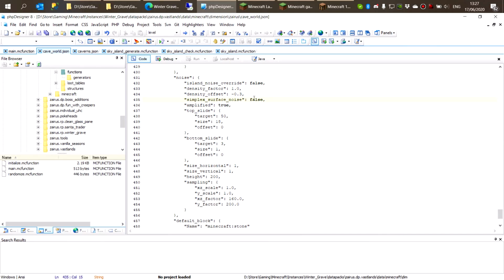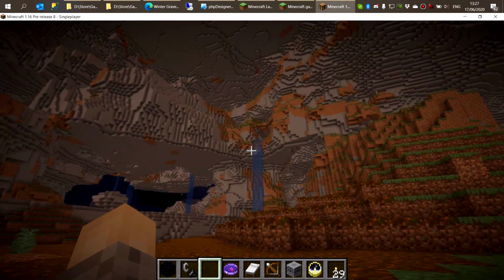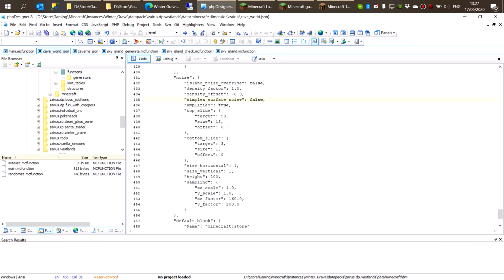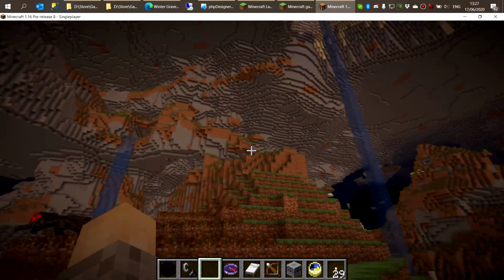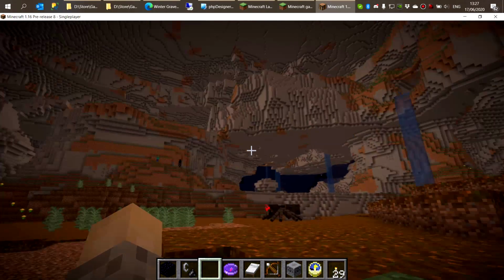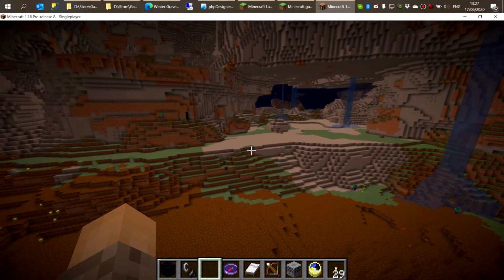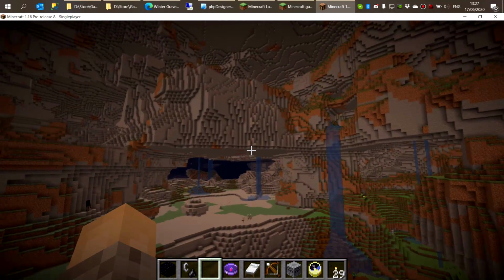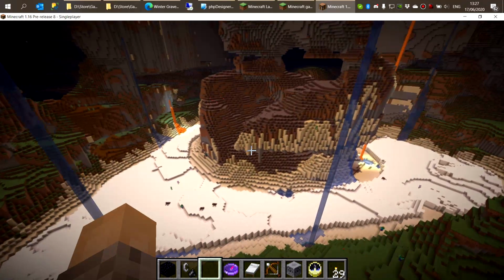Simplex surface noise is set to false. Changing it to true changes the algorithm for the terrain generation. I have to play with that a little bit more to see the difference. Amplified is set to true. So I set amplified to true. That means this generates the amplified terrain. I don't know if you have played with that in the new world generation. You can generate an amplified terrain. So this is why it looks like these crazy generations with floating parts and all of these curves here, because this is an amplified terrain.